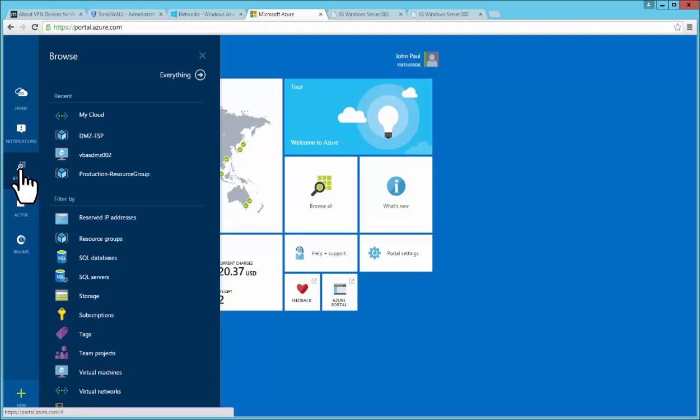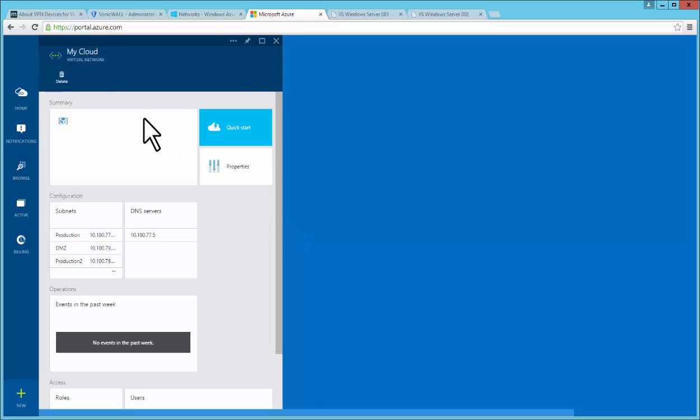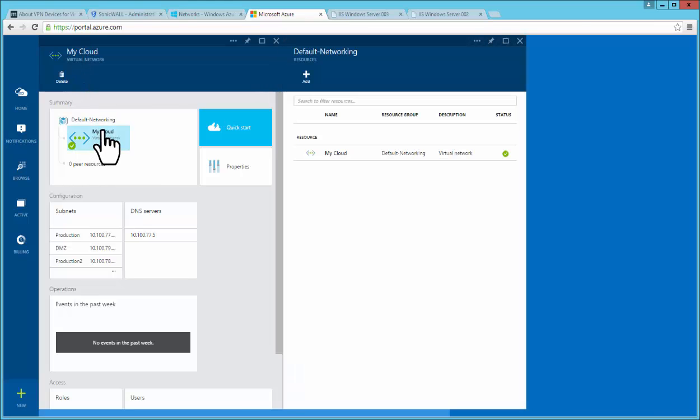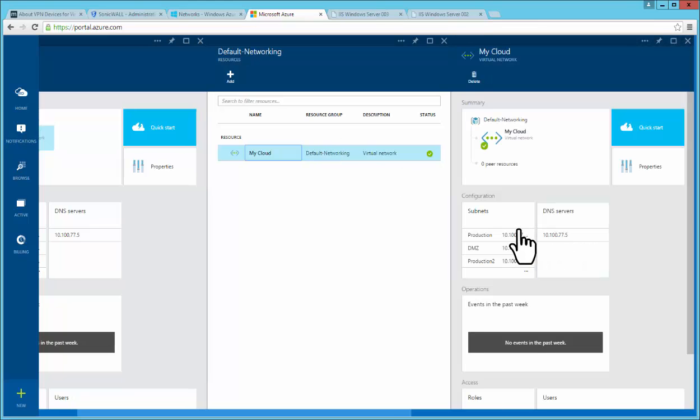If we navigate to the browse, what I'm going to call a charm, we can navigate to the My Cloud. Now we're looking at the same thing between this interface and this interface, but I just wanted to point out, if you look at the network settings within the new portal, when my VPN went down, I always got green. I always had the green status light, and it just never really reflected that I had lost my connectivity. And again, here are our subnets.